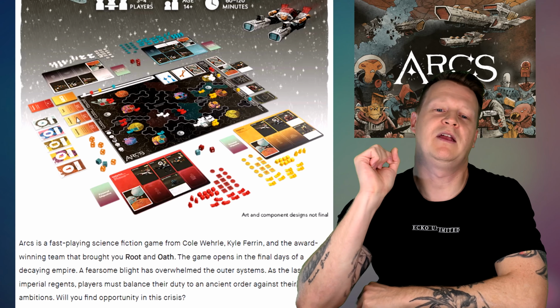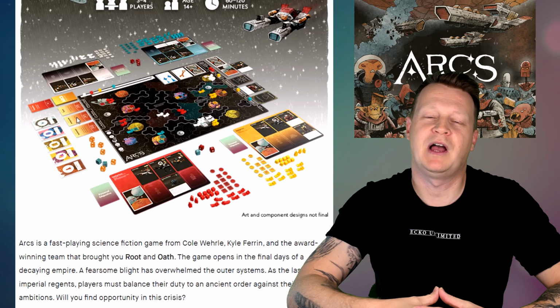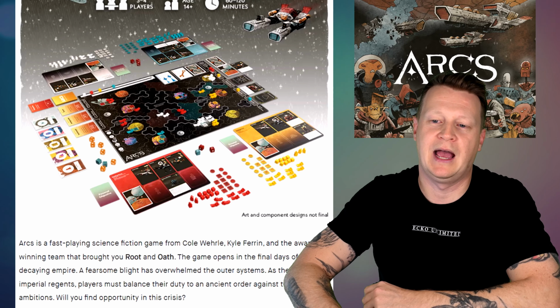On the left hand side here are objective cards. You're going to have round objective cards, you're going to have end game objective cards, and you're also going to have private personal objective cards, and that's going to be the main way you get your points, and that's how you win the game.